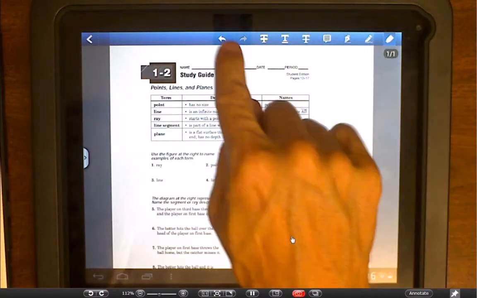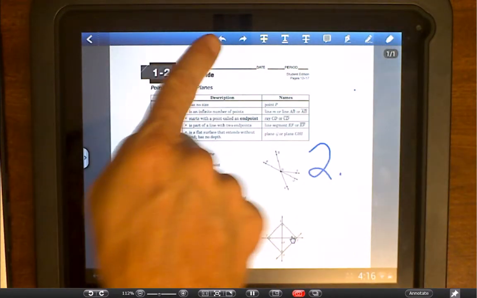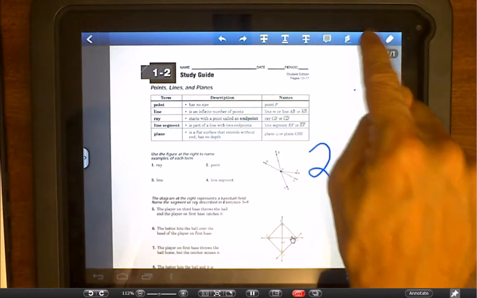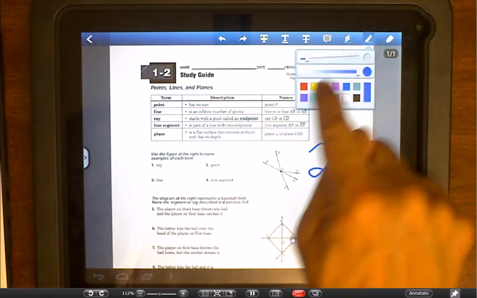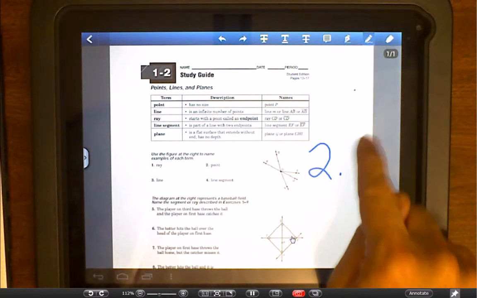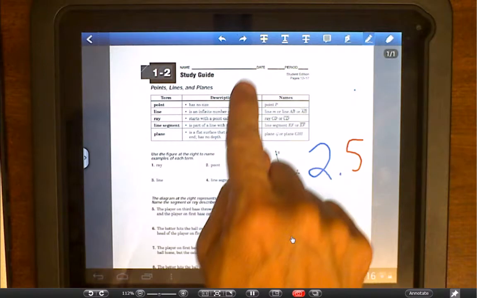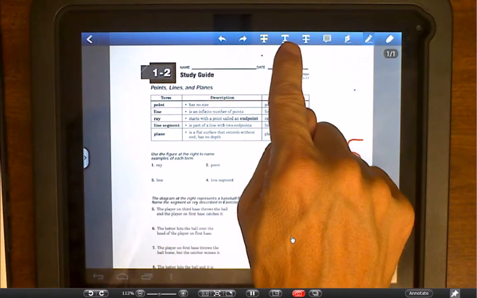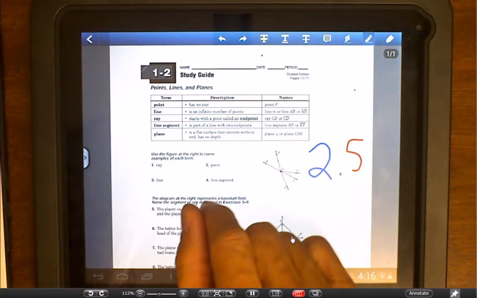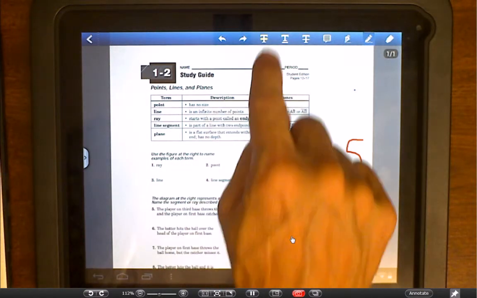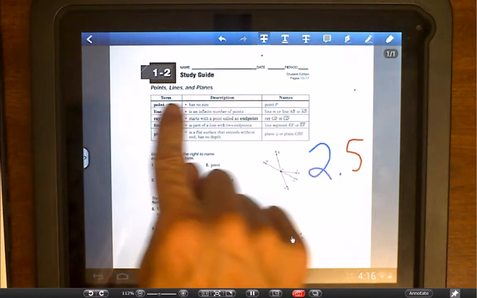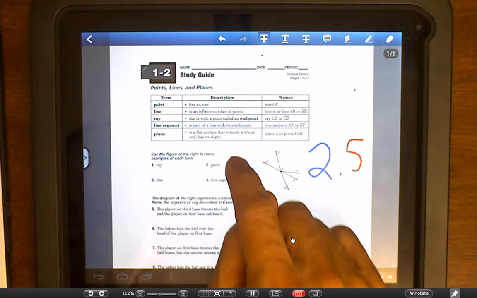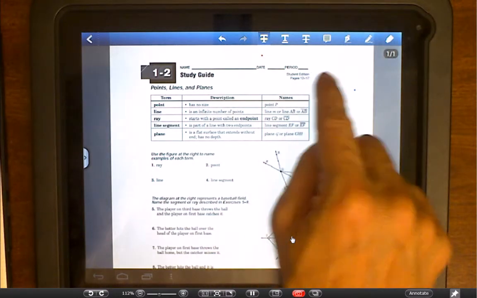Alright, there's an undo button if you want to bring things back, undo and redo. Let's select a different color for that one. There's also underline, there's highlight and underline, which are right up here. Highlight and underline don't work on every worksheet or file you send out. So for example, this is not letting me highlight on this one. So you need to test that out before you send them out, or ask students to do that.